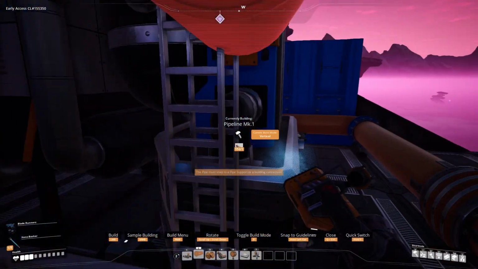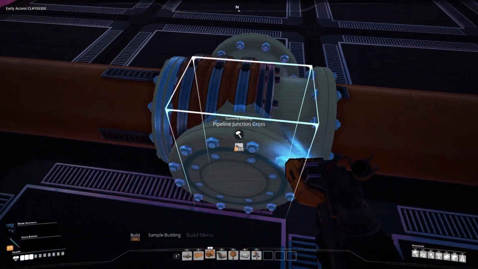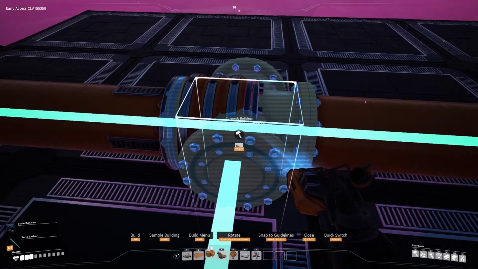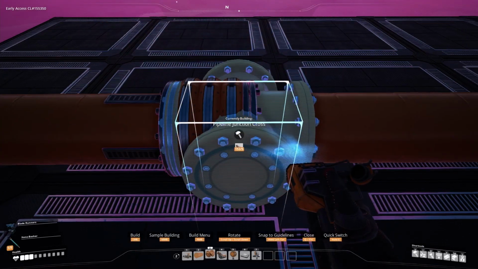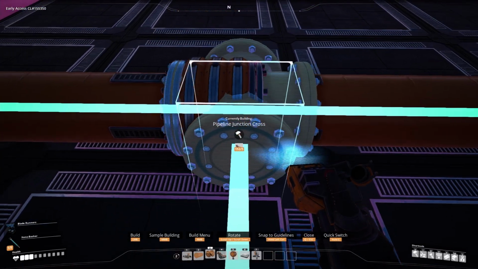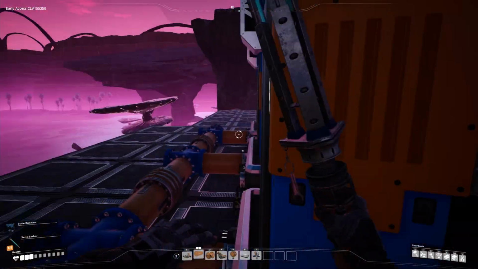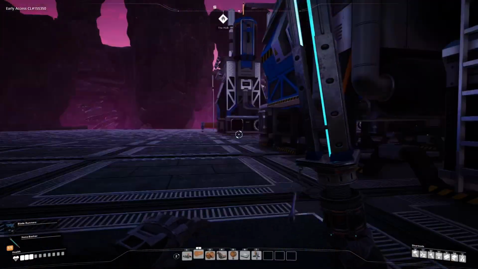And even when you're on here, because there's so many snapping points on these things, it just makes it difficult to have them do what they need to do half the time. Okay, make sure it's nice in the center. All right, so these we know are going to be set to fuel.